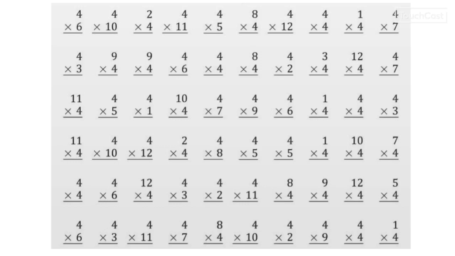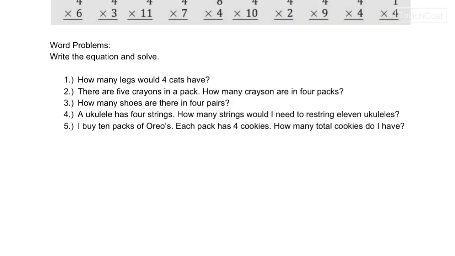I would make sure that even if the 4 is not the first number, so for example, since we're practicing 4's this week, 4 times 6, 4 times 10, I know it says 2 times 4, but I'd rather you roll your 4's 2 times. It's going to give you the same answer, but I would rather you try to find where the 4's are, and always just roll your 4's for practice. Okay? And then here are your 5 problems we're going to go over.